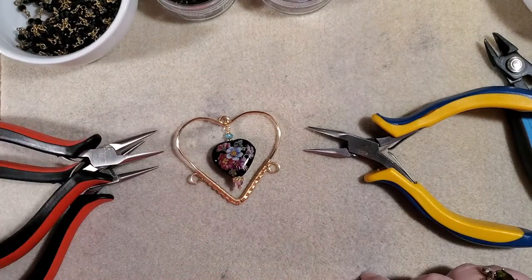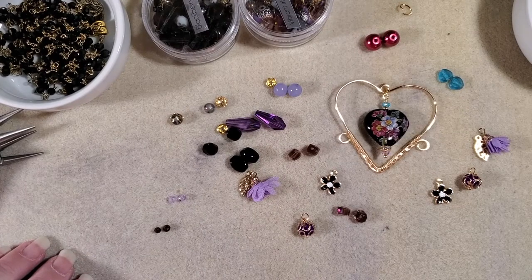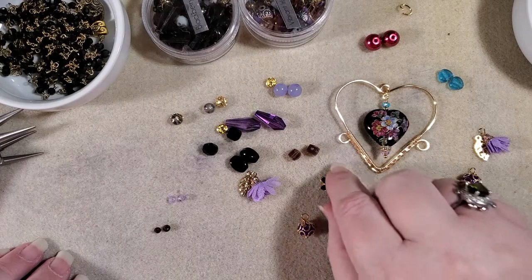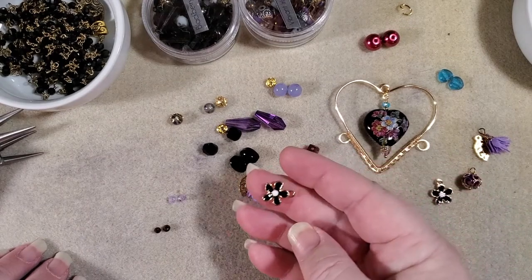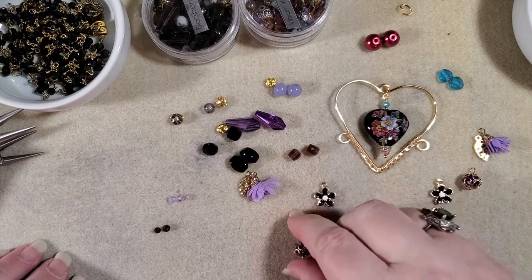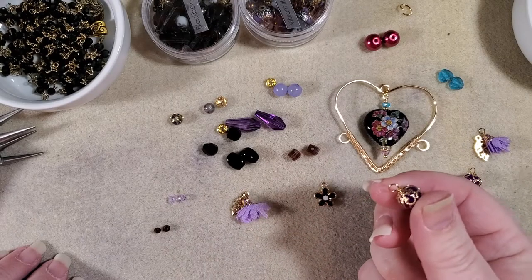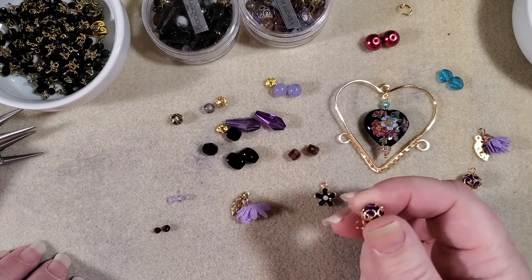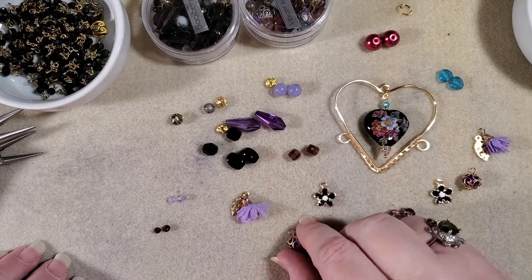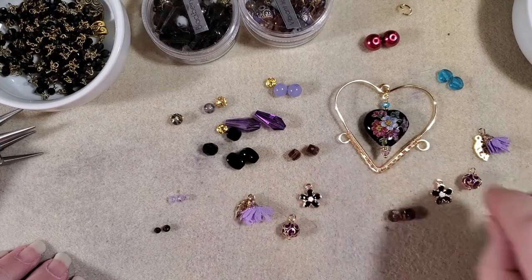And now to start the dangles. Okay, I've pulled out a bunch of odds and end beads. I think we're going to make 3 dangles on each side. And I love this little black enameled heart from Out of the Blackberry Baby. And then I'm thinking this tassel and this little leaf and this little caged, well, it's not really caged, it's got 2 bead caps on either side of it, of this purple bead, for the ends of our dangles.